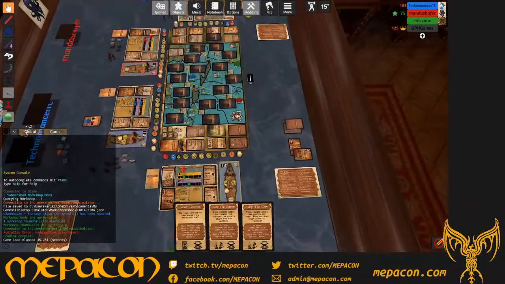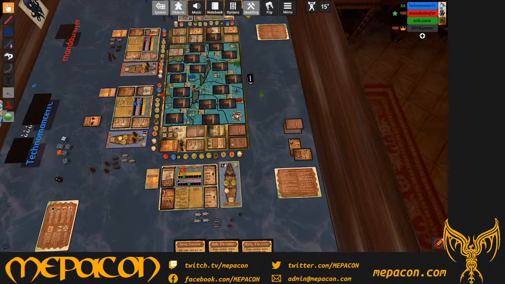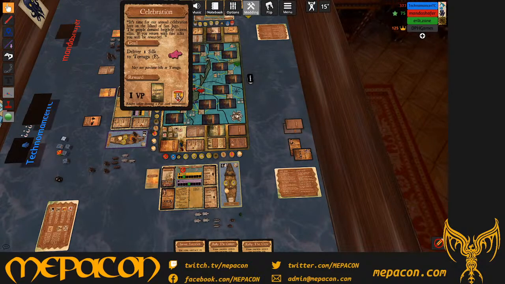What do you do now, Amanda? Just stay in that port the whole game? I don't think that's a good way to do it. I need to go move other people's ships. Deliver one silk to Tortuga. So I'm going to go here. And I resolve this, right? Now? You resolve that. Yeah. So I drop that off. I get one VP and a captain's skill. Is that what that says? And then what does that K mean? And then K becomes Spanish.